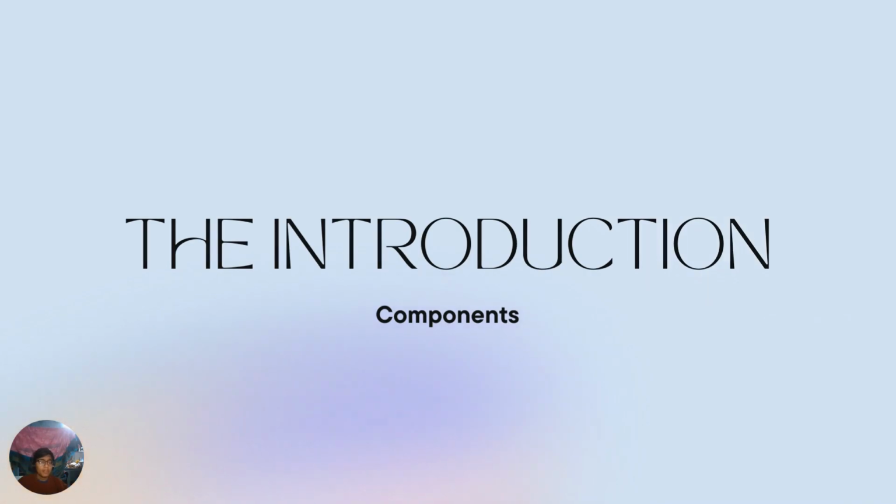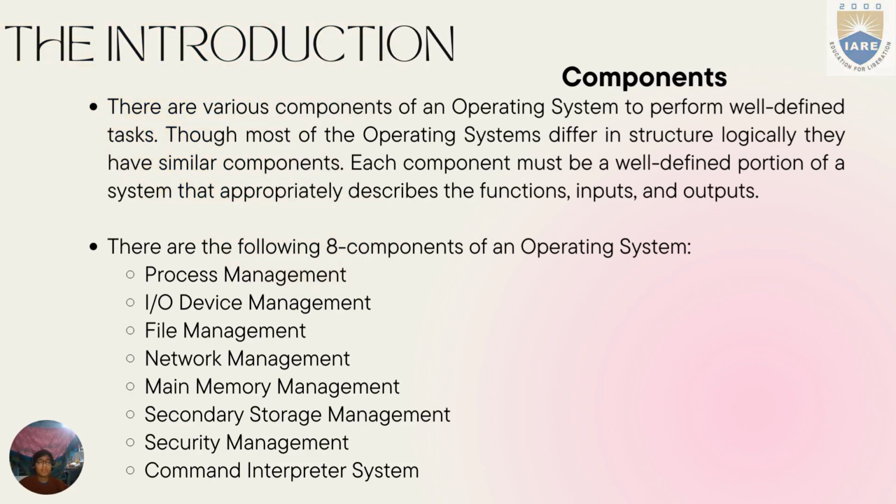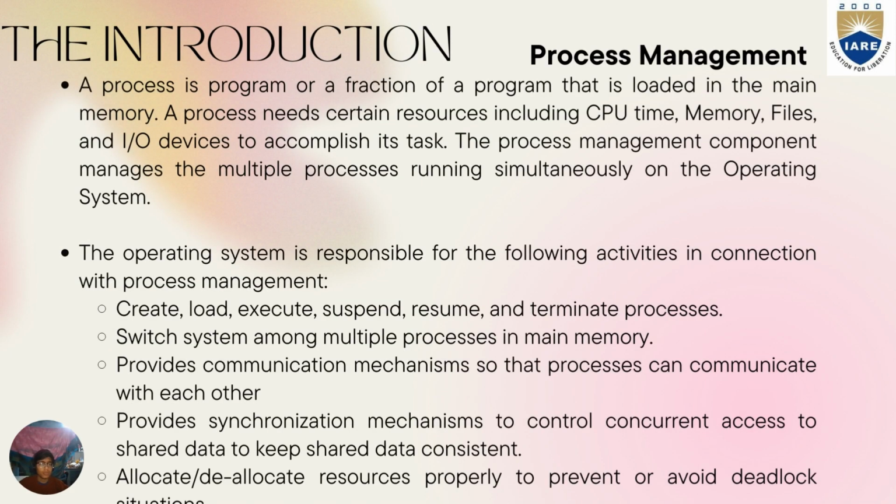Let's talk about the components of the operating system. There are various components of an operating system to perform well-defined tasks, though most operating systems differ in their structure, logically they have similar components. Each component must be a well-defined portion of a system that appropriately describes the function, input, and output.